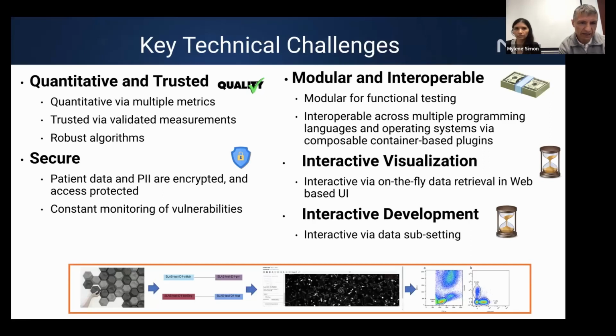If you deal with any patient data, then security is a key. So how do you put into all these computational environments security, monitor for vulnerabilities, and then provide patches? And then finally, if you are a developer, you would like to replace some existing code or algorithm with your own code. You are looking at code that is written in many programming languages.